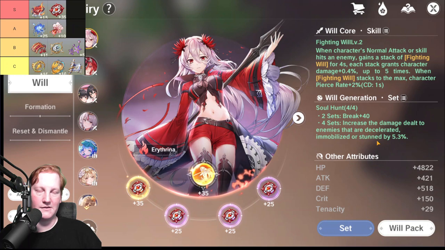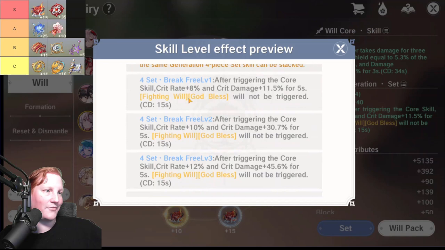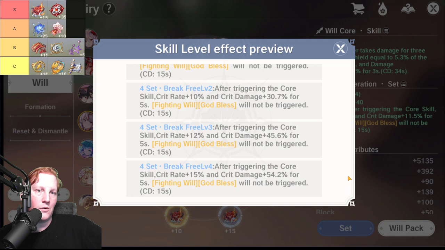Last but not least is, I know I have right here, Break Free. Gotta break free. After triggering the core skill, so as we talked about, that'll be Slaughter and things like that. Crit rate plus 15% and crit damage plus 54% for 5 seconds with a 15 second cooldown. You're just always doing it. And this gets a lot more powerful because a lot of these cores have about 30 second cooldowns around that range, 19 to 30 second cooldowns.